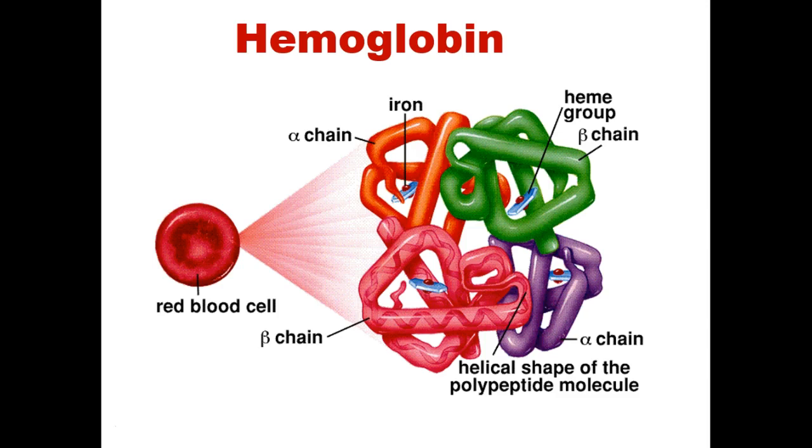Now, carbon dioxide can be carried on a red blood cell, but it isn't where most of the carbon dioxide is carried. Most of the carbon dioxide is dissolved and carried in the plasma. But there are binding sites for carbon dioxide on this heme molecule. They just happen to be different binding sites than for oxygen.